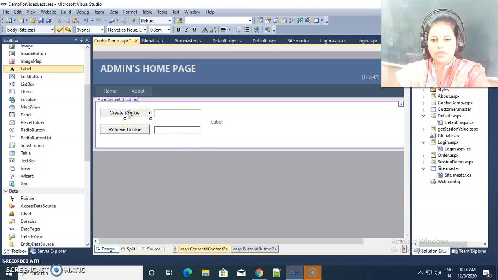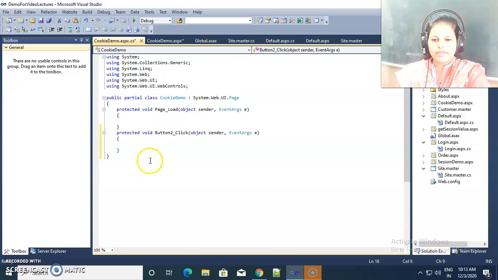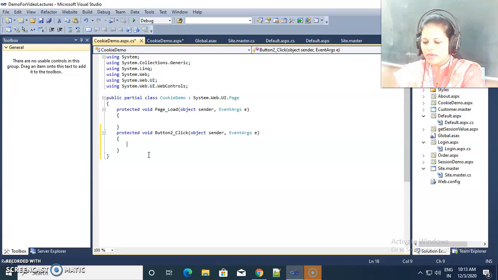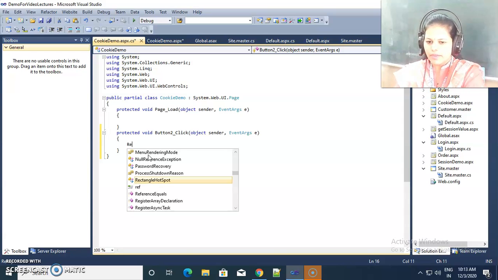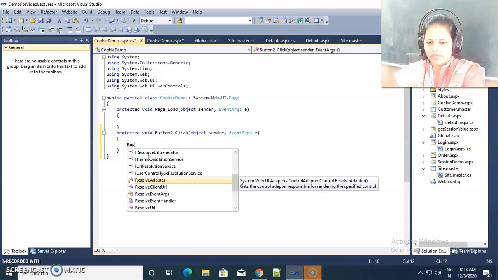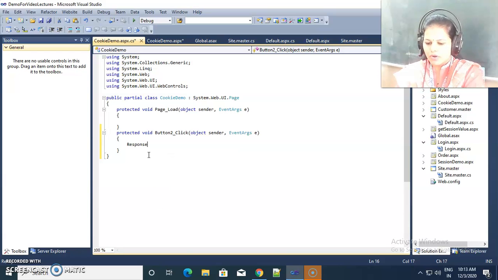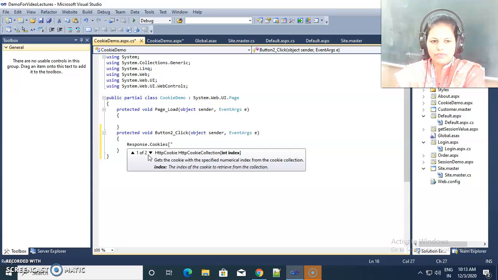Whenever the user clicks on the create cookie button, the value present inside text box one we store inside the cookie. We store cookie values by using Response.Cookies, and we give the name of this cookie as uname.